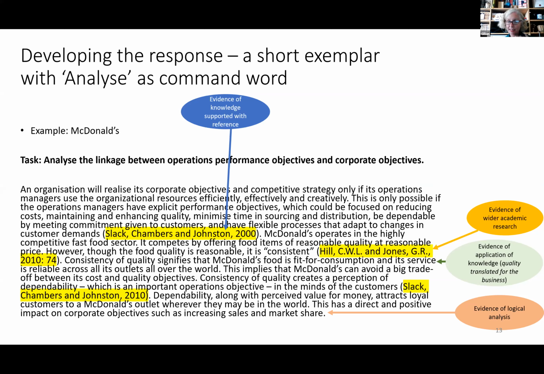So all of these in the yellow are showing me that this learner has applied. So they've gone through the knowledge and they've gone through the application bit. And even though it's only a paragraph, I am seeing a good element of development and synthesis as well. So we would be looking for a good mark for this paper on all levels. So if we go to the next one, and obviously you'll have these slides so you can see the exemplar as well. If we look at the next slide, please.